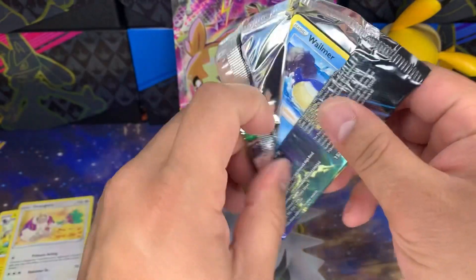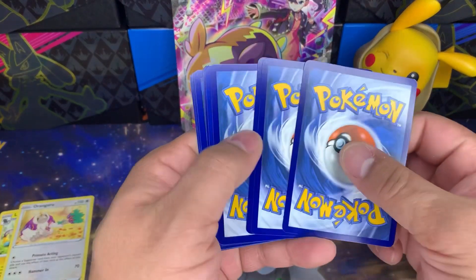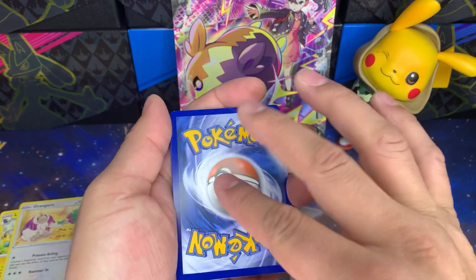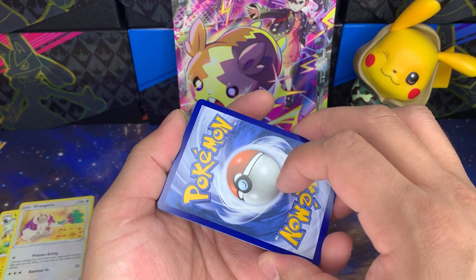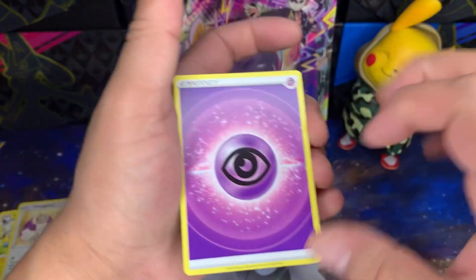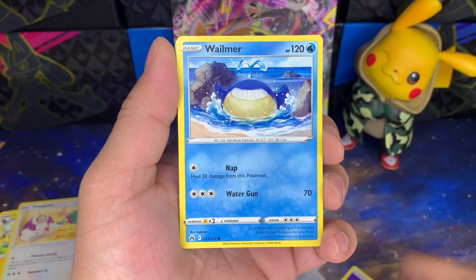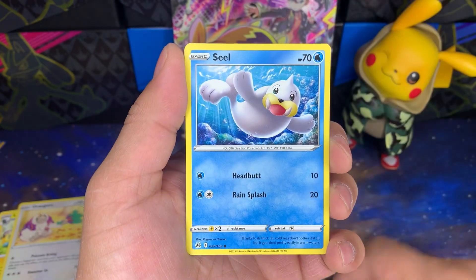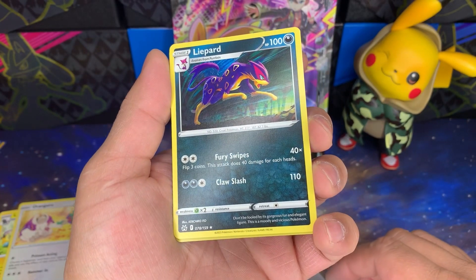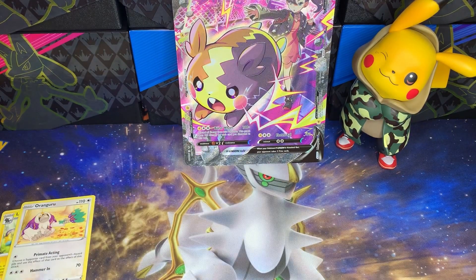Last pack. Two regular Galarian Galleries so far. Can we finish off in style? Maybe a textured energy, something silver-bordered for Pika Papa to be happy about. I'm going Lightning — I'm seeing zero aura here. We get Psychic, Girafarig, Palindrome, Energy Switch, Croagunk, Wailmer again in every pack, Pokeball, Oddish. Got a live part — oh, that's the rare. Starly is that it? Oh, that's it. Two Galarian Gallery catches in five packs — was hoping for a little more fire.